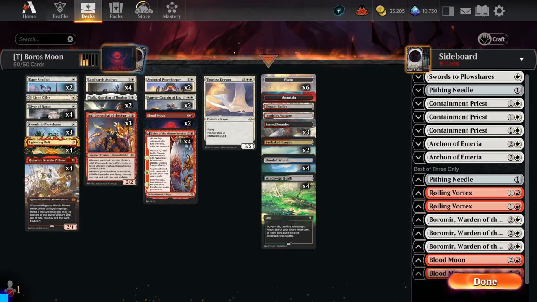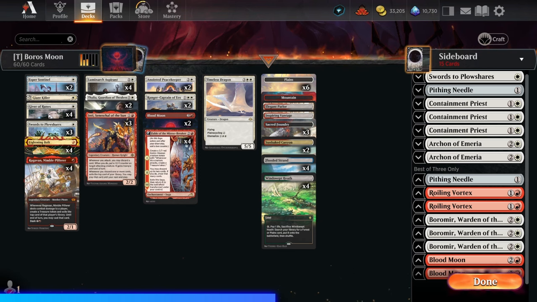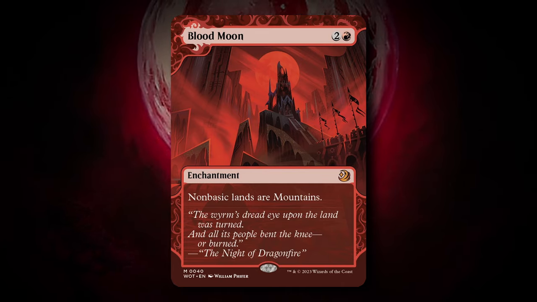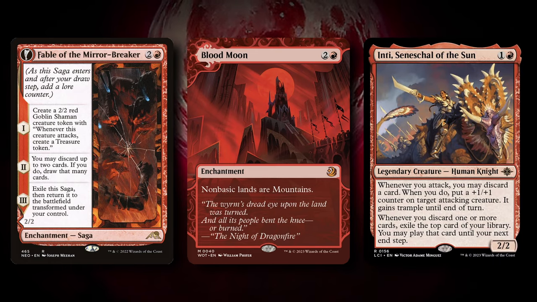So today we're going to be taking a look at Boros Moon deck in Timeless format. The deck is pretty close to a Death and Taxes. You could call it Death and Taxes if you wanted to, but really the emphasis is on the fact that this deck can run something like a Blood Moon. And even against decks where the Blood Moon isn't very good, you could also discard it using Fable of the Mirror Breaker and Inti, which is really cool.